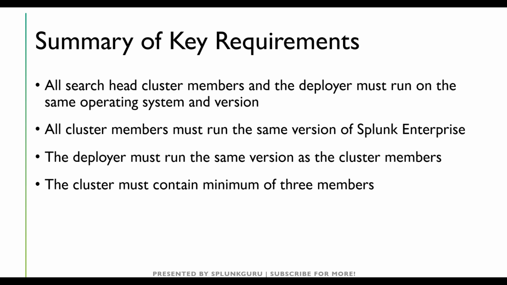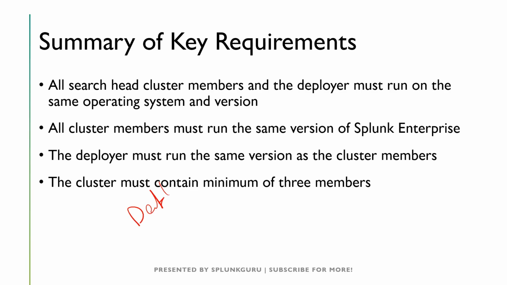So obviously, just to give you an idea, for example, your deployer, right? Your deployer can be on a higher version than your search head members. So whatever your search head cluster members are running on, your deployer can be on a higher version than your members or with the same version. So that's one of the key requirements. You can't have your search head cluster members running on a higher version than your deployer. So you need to make sure of this when working on the Splunk upgrade.